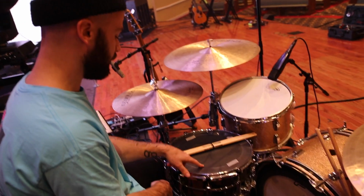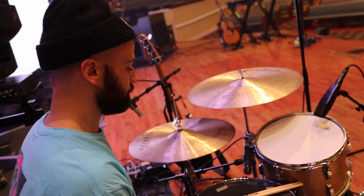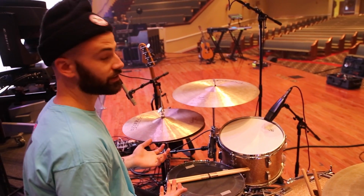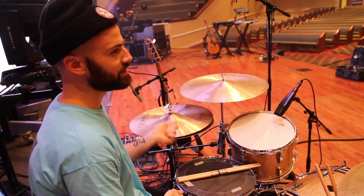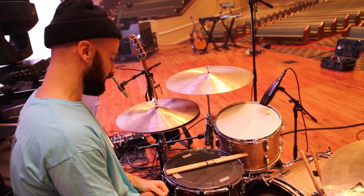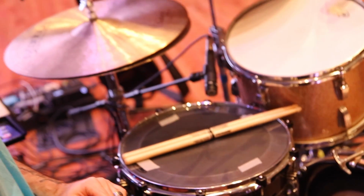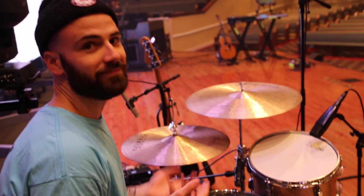And this one is kind of unique. I've used this for years. It's the black hydraulic head, and a lot of people ask me why I use a black one. They don't make them in white, or else I'd totally have it be white, because I like the uniformity of having all the same color. But to me, it just feels the best of all the Evans heads that I've tried, and it really helps me get this fat, dark sound, and it has this amazing attack to it that I really love. It feels more like a pillow hitting it, and that's what I like, rather than a really fast bounce back. And recently I've been using these Evans E-rings to take out some of the ring. I used to always use gaff or Moon Gels, but this gets the sound that I want out of it. It doesn't necessarily look cool, and a lot of people don't think they're cool, but it works.